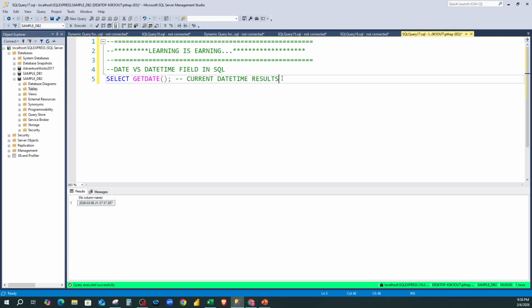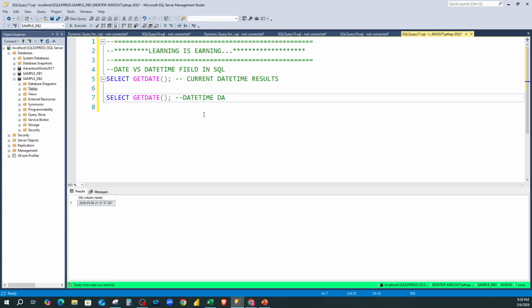But what if you don't want to show these hour, minutes, and second in your data or in your computed columns, right? So how can I achieve that? So what you do is, let me copy the same code here and bring it down here. Since this is returning the date and time field, what you don't want is the time field. So remember, this is a date time data type.